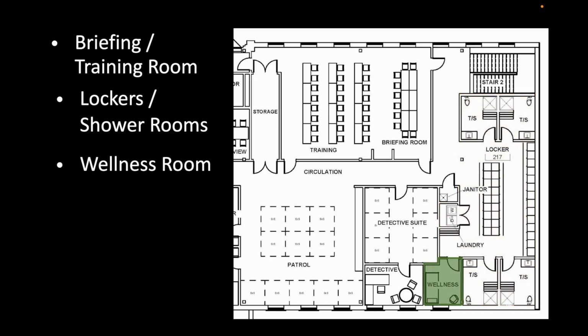Green is a wellness area. Many times half the officers are working graveyard, and court is during the day. Grand jury typically starts somewhere between 8 and 9. So if you get off at 7, get through your briefing by 7:30, and your court is anywhere between 9, 10, maybe 10:30, you can stay there in a secure area, still stay in uniform and take a quick sleep, part of your night's sleep, get up, testify, then change clothes and go home and finish your sleep cycle as best that you can. But it allows that to happen in a secure area.